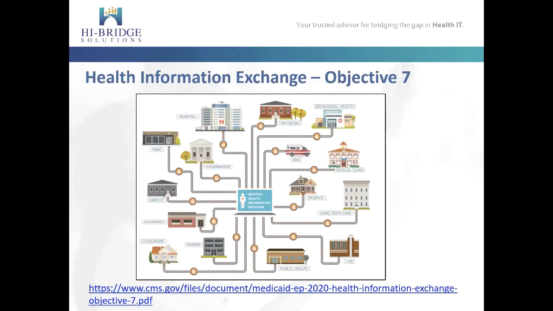Next slide. So today we're going to talk about the Health Information Exchange objective, which is Objective 7. We have a link on the screen that takes you to this specification. And I do want to point out that these first several slides will be specific to the Medicaid Promoting Interoperability Incentive Program. I think we have some folks on the line that are affiliated with the Medicare program or the MIPS program. And so as we get into the latter part of these slides, then we will talk about the subject as it applies to all the programs. But these first couple will apply to the Medicaid program.